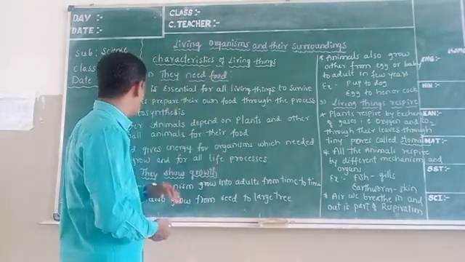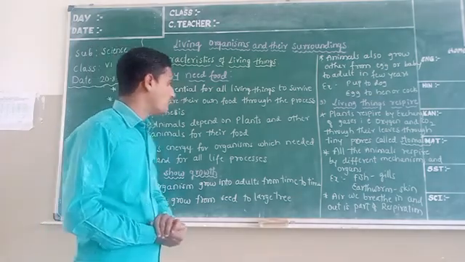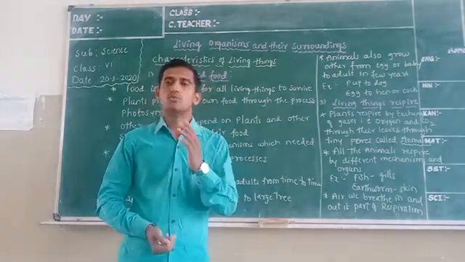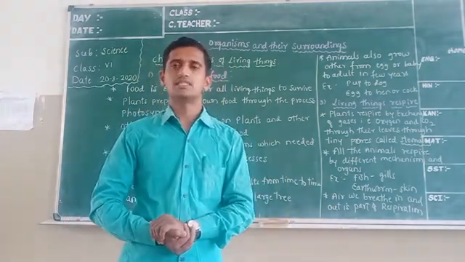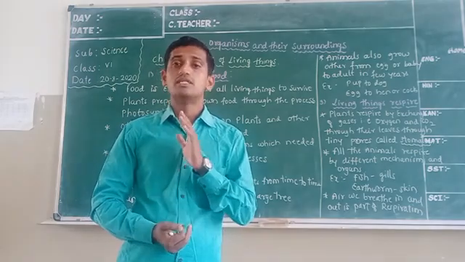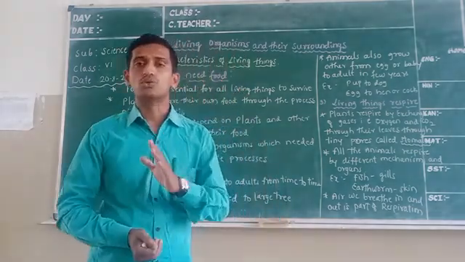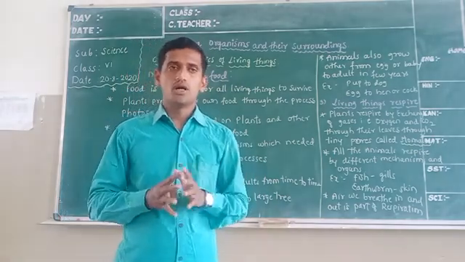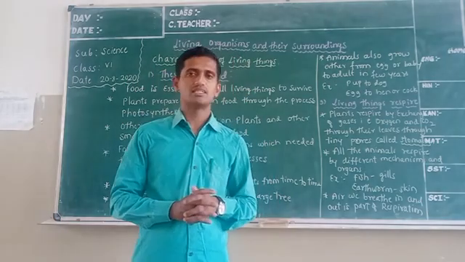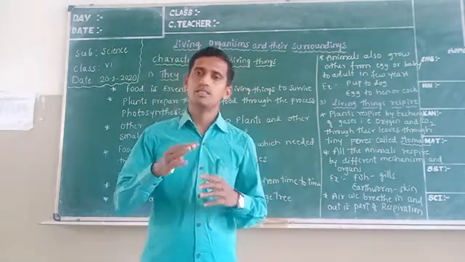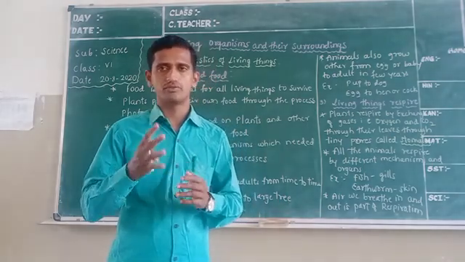So the next one is: food gives energy for organisms, which is needed to grow and for all life processes. See here, why do we need food for all organisms? Why is it necessary? Because food is necessary for the growth of all organisms. Are you the same height as you were in LKG, UKG, first, second, third standard? Never. You grow year by year, time to time. There will be a change in your growth.